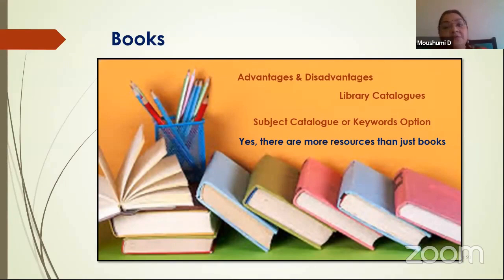But there are many disadvantages of books also. Mainly, sometimes the books are not up to date. Research is something where you have to be very, very up to date, because it takes a few years between completion of a book and publication of a book in book form. So you have to be very, very careful on that. But there are many more resources other than books, but books should be included in your literature review.